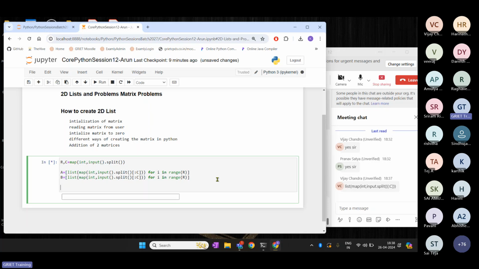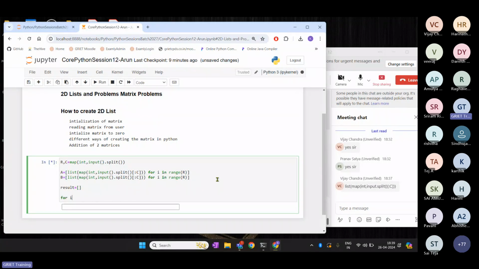Then for addition, what do we require? Addition of two matrices, I told you there are multiple approaches, and I also discussed why it is important to initialize the matrix. So if I just take a resultant array and declare it like this, can I do the for I in, just recollecting the last session? How will you find the length of matrix A?